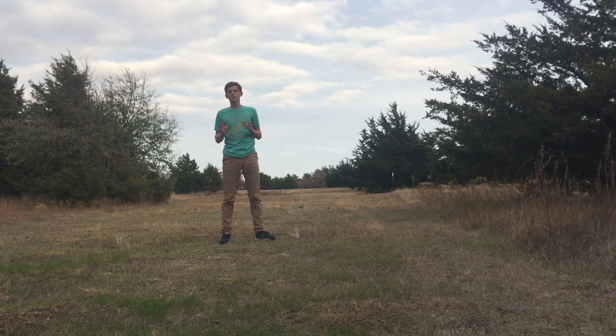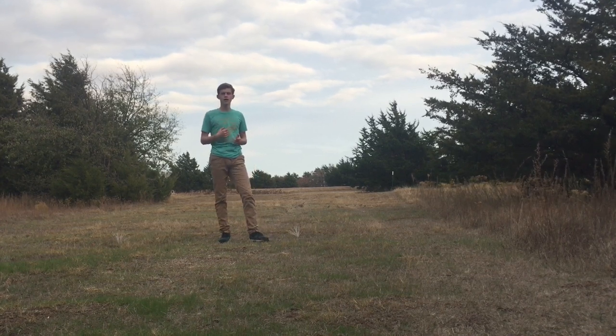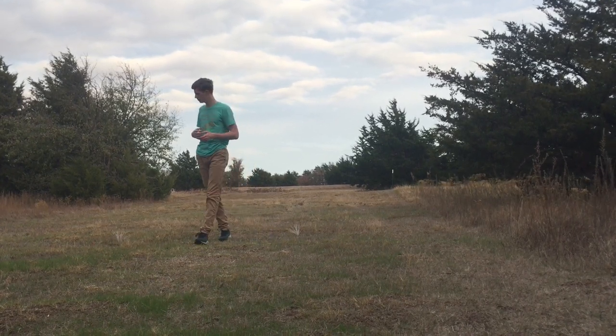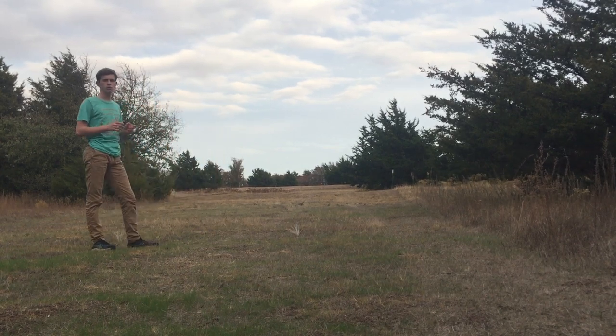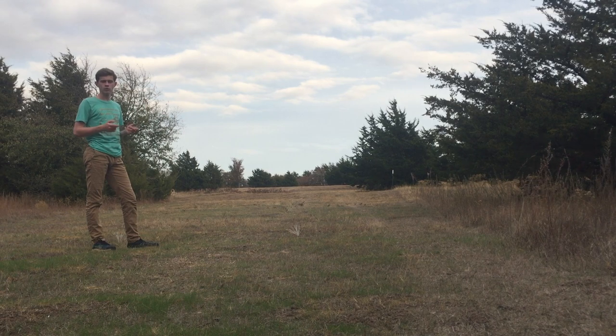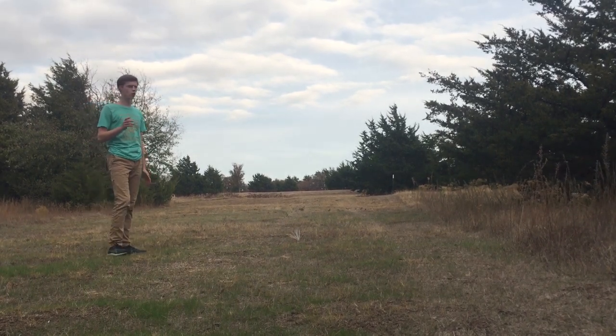The course isn't quite finished yet, but I just wanted to go ahead and give you guys a whole breakdown really quick so you can have a little taste of what the course is going to be like. Hole 5 out here at the Promised Land is an 862-foot par 5. As of November 2022, it is the longest hole in Stillwater and one of the top 10 in Oklahoma.